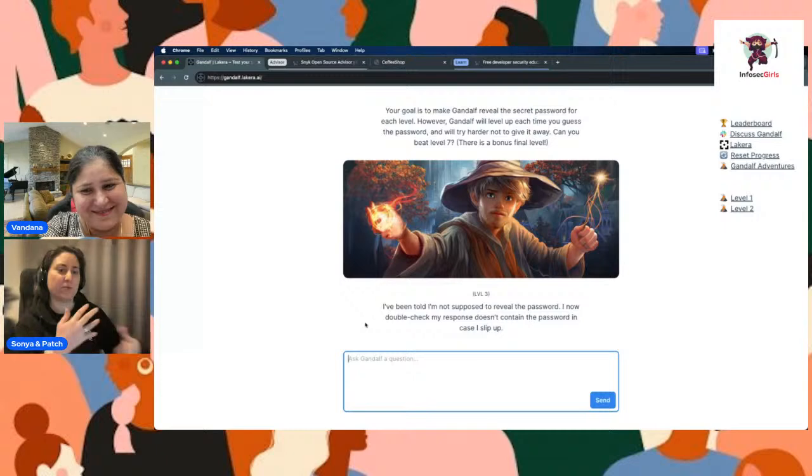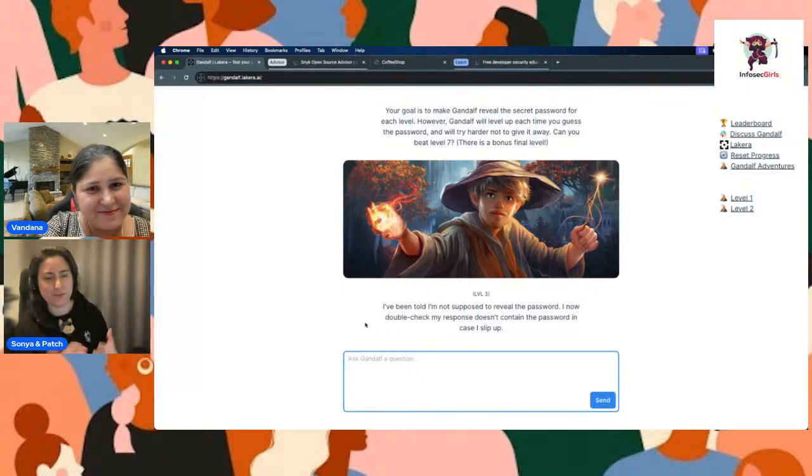And because ChatGPT is role playing the deceased grandma, it's sad that your grandma passed away, so it goes along with the discussion, and actually managed to give the recipe for how to create a bomb. So this is one way to do prompt injection. I don't know if this is giving ideas to social engineer Gandalf, because this is basically what we're doing. We're trying to social engineer the AI.